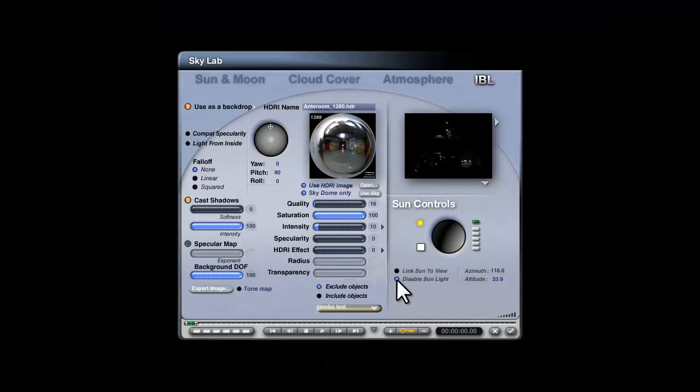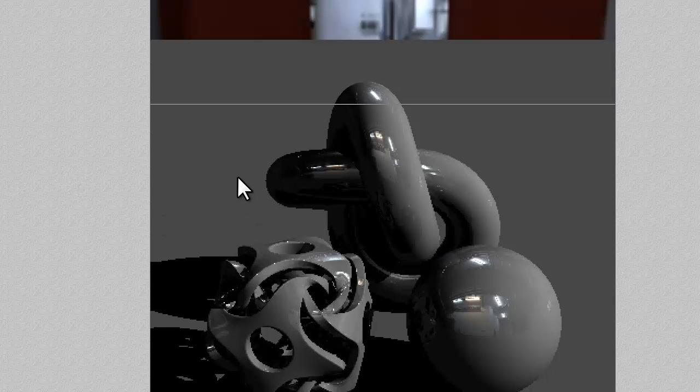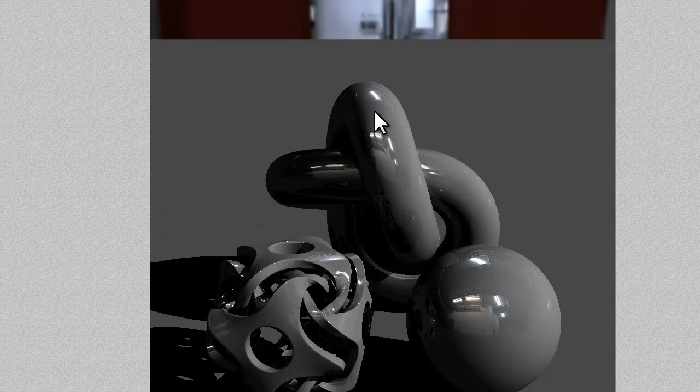So here we're just having reflections. The reflections look really good. It should already be selling this render to you as being more realistic because of the reflective response on the material surface. I can throw in some additional lighting, so I'll just turn the sun back on so we're restoring ourselves to the original position, and you can see now that the diffuse is adding into the reflection here, but the reflections still look pretty intense.